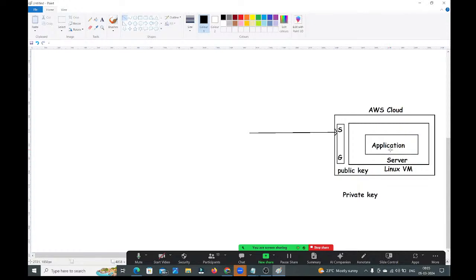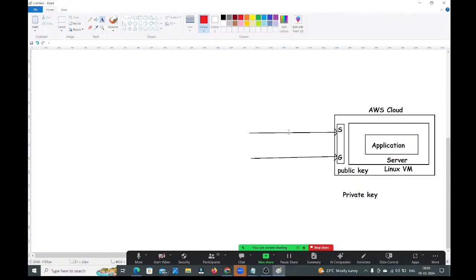Now, as a user, I want to access the application. If you want to access the application which is running in the server, then what port do you need to enable, guys? We should enable one port, that is the HTTP port. Why HTTP? We are sending the request from the browser, and a request from the browser means only an HTTP request will come. So we should enable that HTTP port also here. So these are two ports we need to enable, guys.